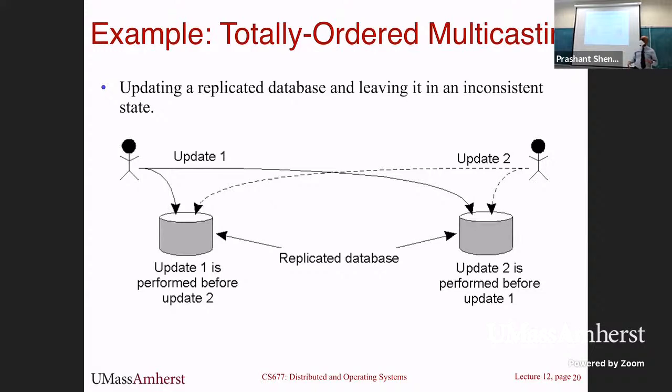The example here is there are 2 replicated databases. They're replicated in 2 locations, maybe for fault tolerance reasons. So if one goes down, the other is still there, and so on. Now because they are databases and you are making queries on these databases, you modify the database.